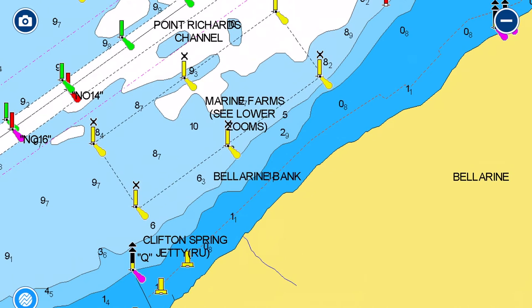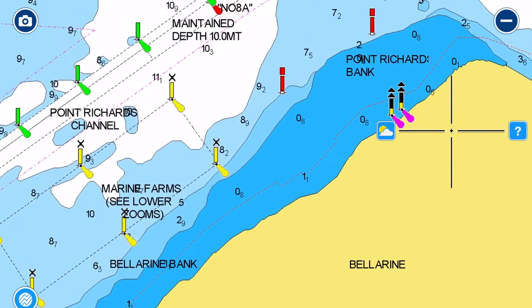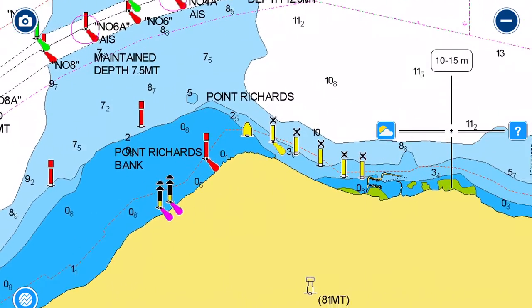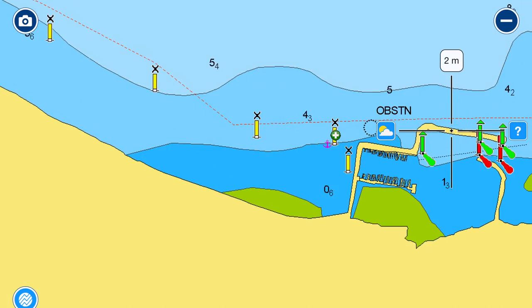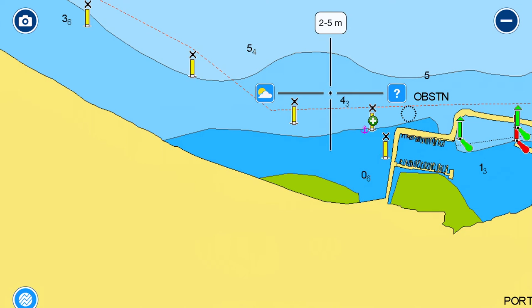There's another marine farm along here — in most cases on Port Phillip they're mussel farms, meaning you can't navigate through them. Proceeding past Point Richards to Port Arlington, which has a very nice anchorage in two spots: one outside the harbour and one inside. The outside spot is quite a popular anchoring area and you'll often see a couple of yachts anchored there.